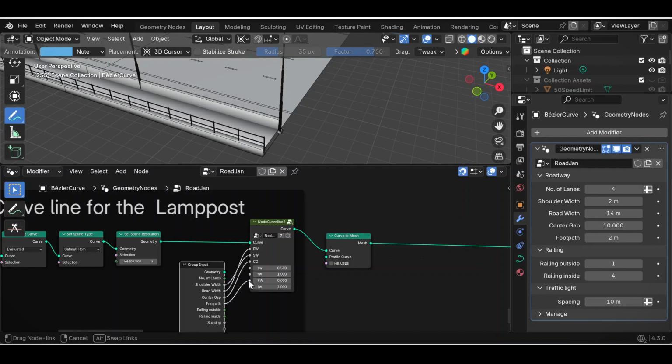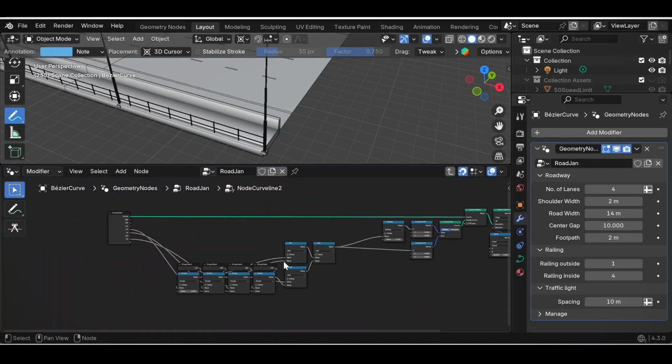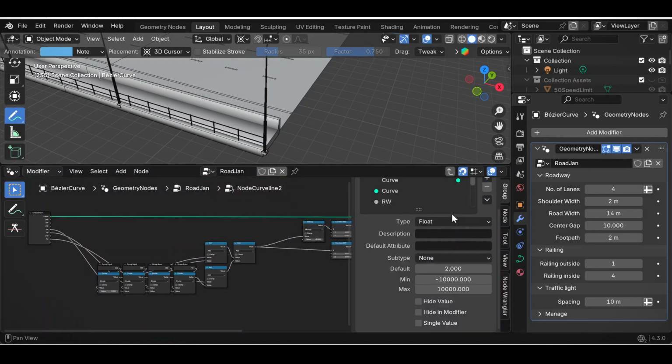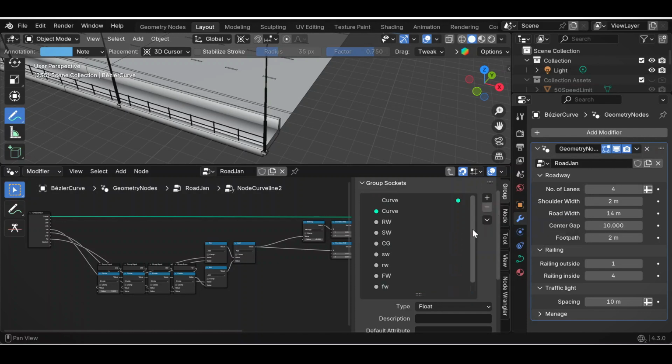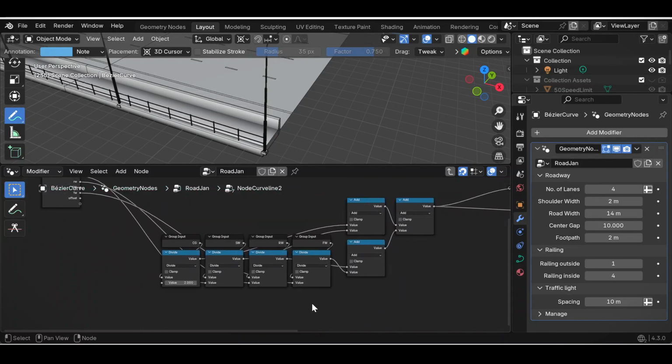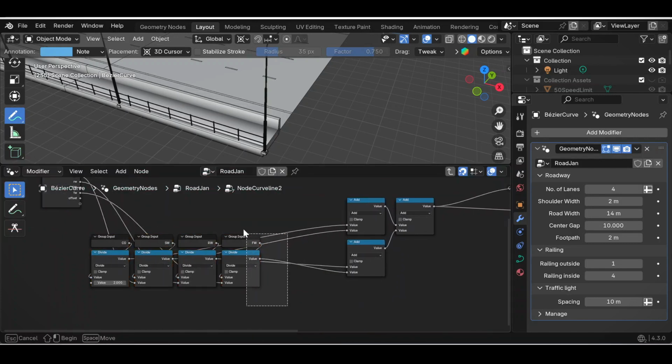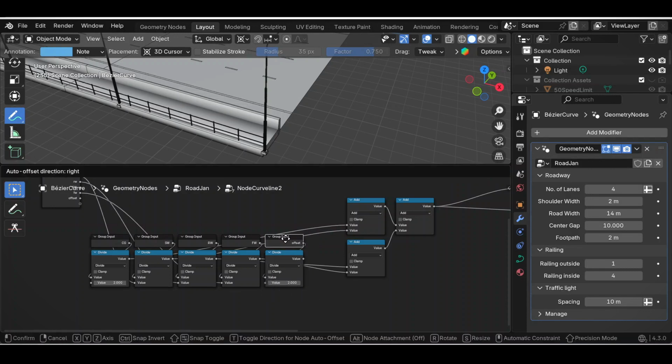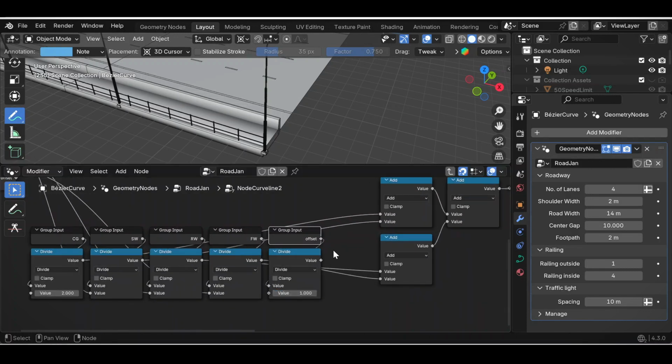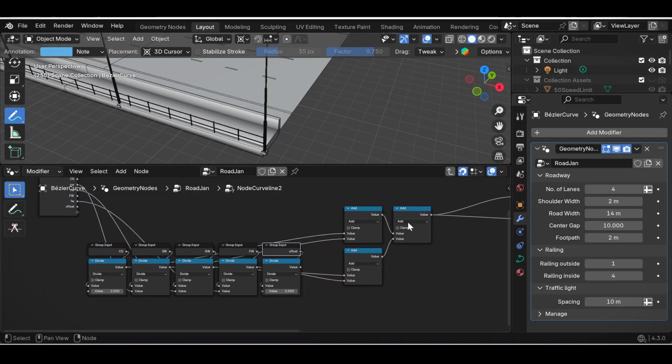Since the lampposts need to be slightly outside the road, we introduce an additional value called offset. Inside the curve line 2 node, we press N, add offset, copy this node, select offset, divide it by 1, and then add it using a math add node.